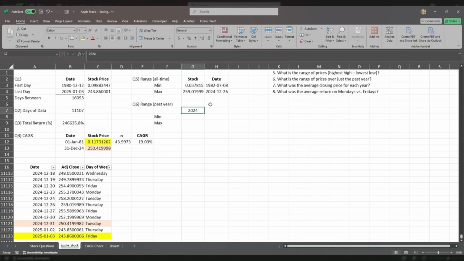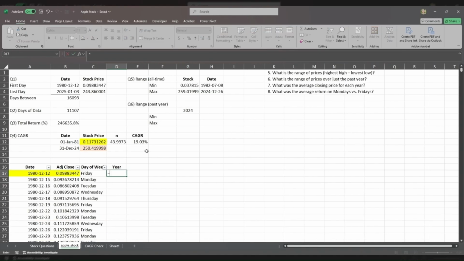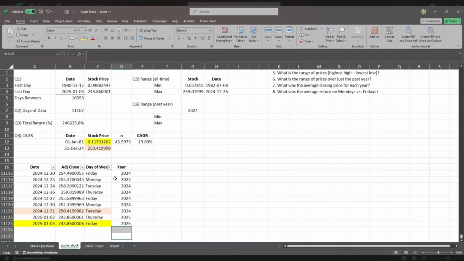And again, if this is my approach, I can have more than one way of going about this. But one way could be by adding another helper column called year. And I'm going to pass it the year function here. And this will isolate the year associated with every single date. So now what I can do is use that to my advantage.